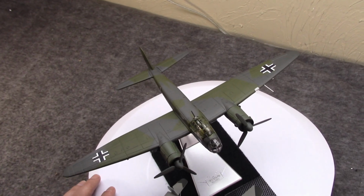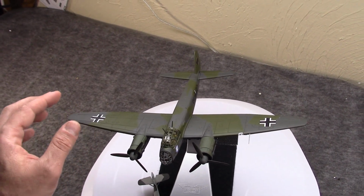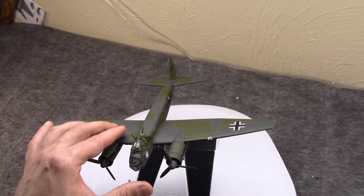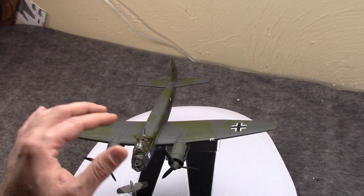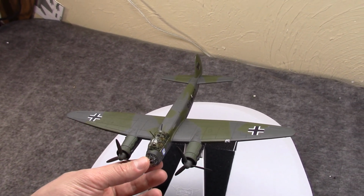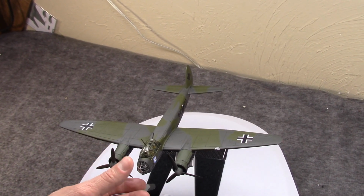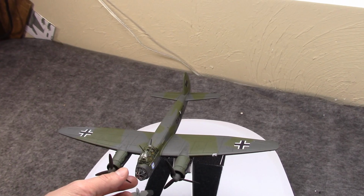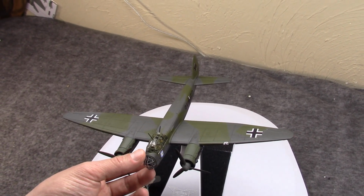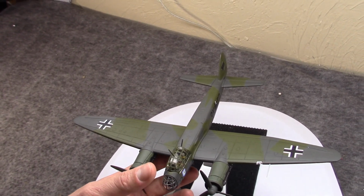But at this point, Germany was on a defensive war, and they just weren't able to produce the planes, and they had to be better with their resources. Moving into 1944, they did try to deploy Ju-88s during the Normandy invasion, the D-Day landings, but they were ineffective and suffered heavy losses, so they were quickly pulled out within a few days. From there, they would be used attacking ground targets as the Allies marched towards Berlin. The Soviets marched towards Berlin too, but increasingly fuel shortages, and since this had such a heavy demand on their pilots, as they lost more and more skilled pilots, they really just didn't have anyone to fly the Ju-88, at least not effectively.